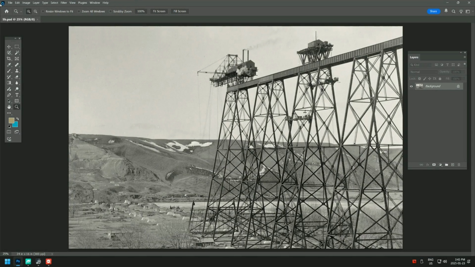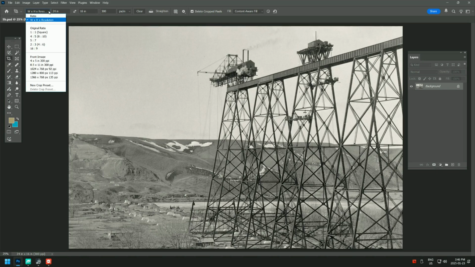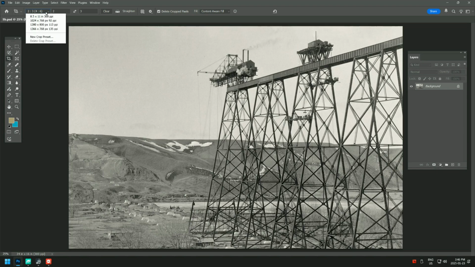All right, so to crop an image, to size an image, you want to click on here. You want to go to Crop Tool. Now, at the top, you can have this set up so that it looks so many different ways. And people come in with it all set up different ways, and they're going, what do you mean? Why is that this? And why does it look like this? Well, here's one of the problems that a lot of people go with. They go with ratio. Well, ratio doesn't mean a lot to many people. I recommend going to width, height, and then the resolution.